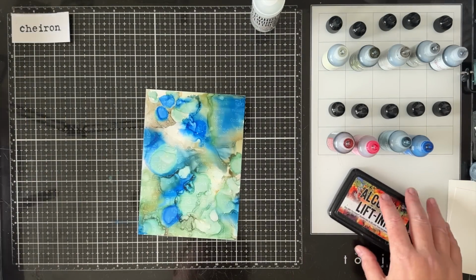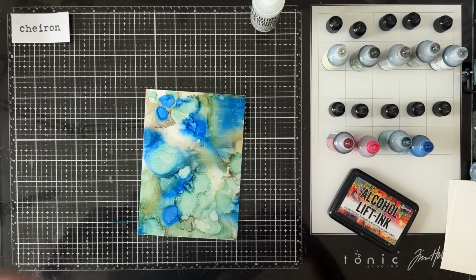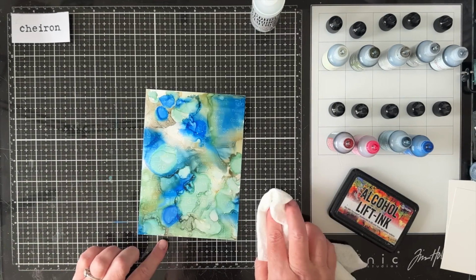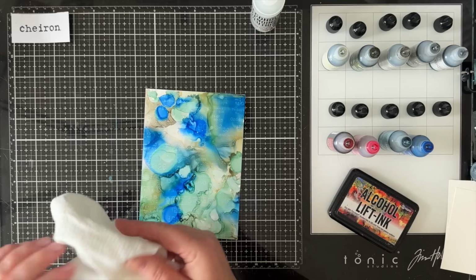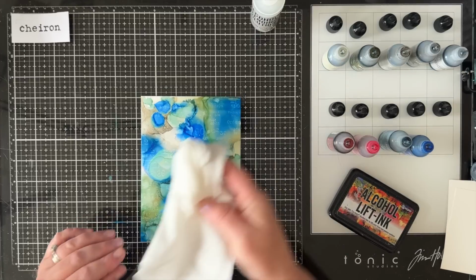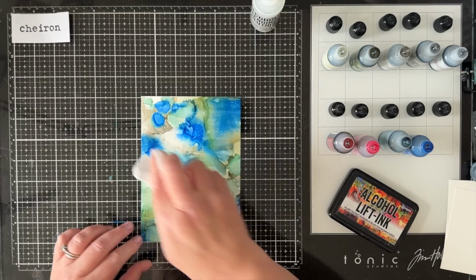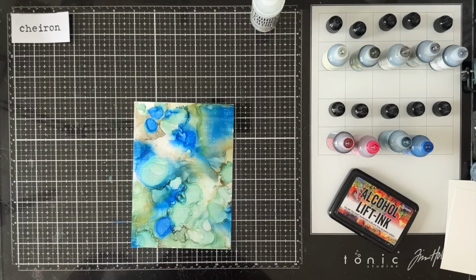The other thing that I have right now is just a clean bunched up paper towel. And what we're going to do to remove this ink is we're going to dab the ink, and you'll want to use a different part of the paper towel for each area. You want to just use a clean part of the paper towel.